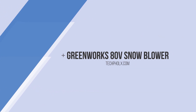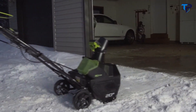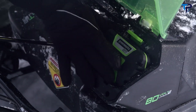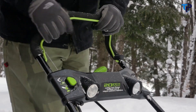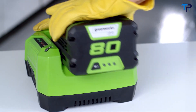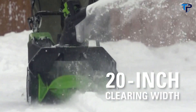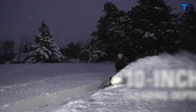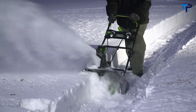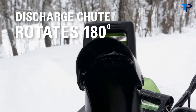The 80-volt 20-inch cordless snow thrower quickly and effectively clears driveways, sidewalks, and patios. The ultimate performance 80-volt battery gives 45 minutes of continuous run time, while the rapid charger gets the battery back to full power fast. With a 20-inch clearing width and 10-inch clearing depth, move large amounts of snow that has fallen up to 10 inches deep.